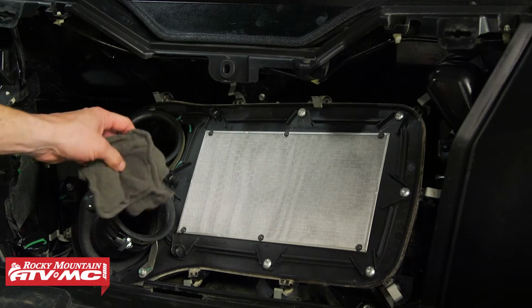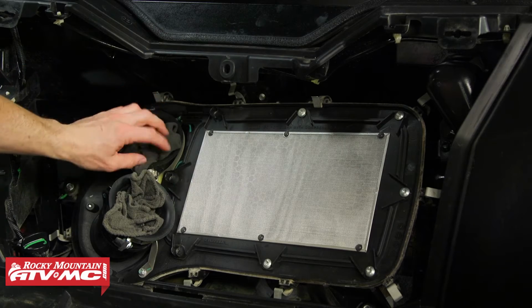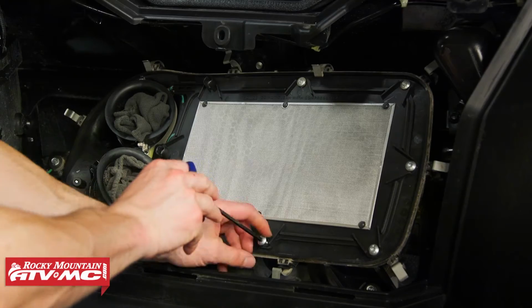Now for these intake tubes, I'm going to put a rag in them, and that way if this filter is super caked, it's not going to drop dirt down in there. Now we can use our 5mm Allen to loosen up all of the bolts.